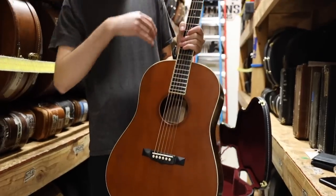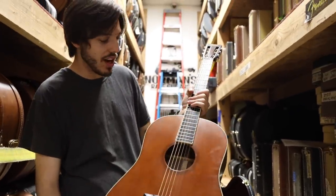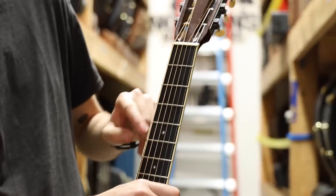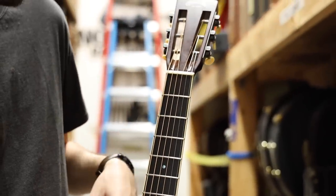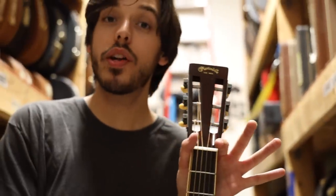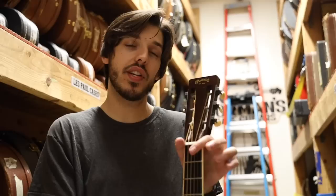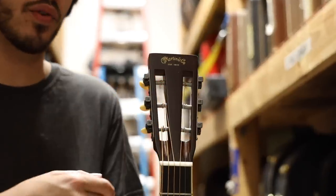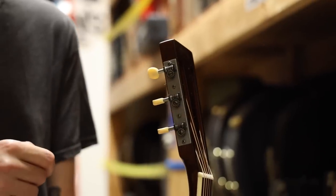We're just going to look at the front first and then I'll flip it over because there's kind of a surprise. We're looking at an ebony fingerboard. There's little nice inlays there. This is a bound fingerboard. The nut width on this is 1 3/4, 1.75. So it's a nice wide nut, really great for fingerpicking. This is, as you may have noticed, a slotted headstock, classical style, slots, pegs on the side.